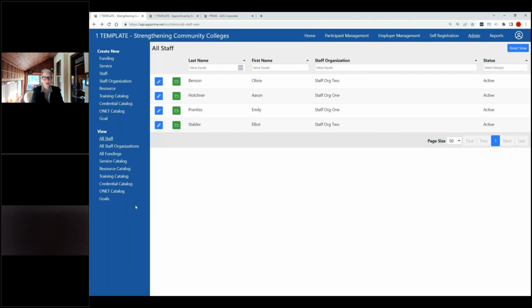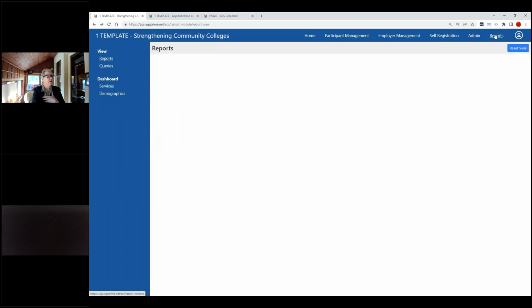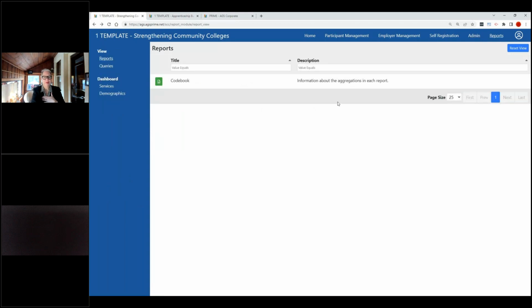And every one of our customers, in different parts of the country, has different types of things that they're really focusing on. So even though it's a pre-built compliant application for a grant, you can still color outside the lines specific to your demographics, your certs, your ONETs, your services, et cetera, to meet your own needs while staying compliant for federal reporting. And then, of course, reports, right? Always a big deal. So let me kind of start here, if I may. That's kind of the overview of the application, kind of what it looks like.